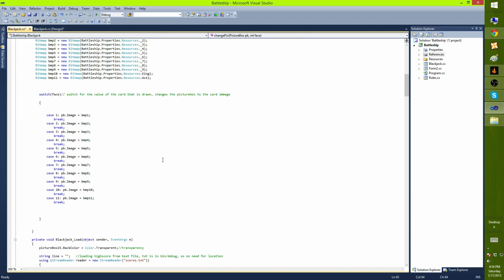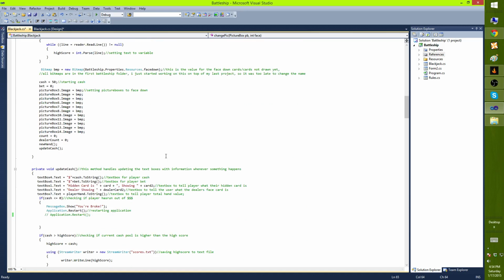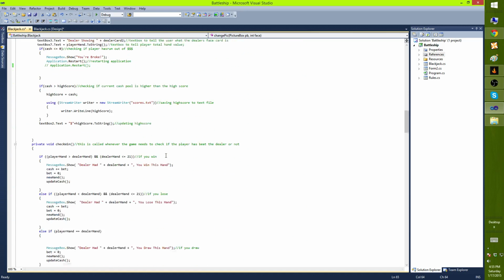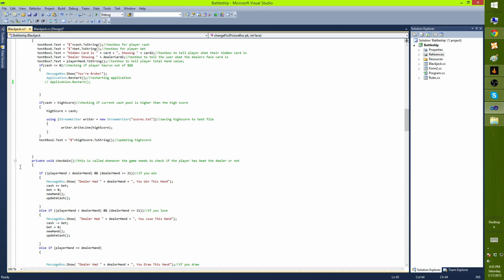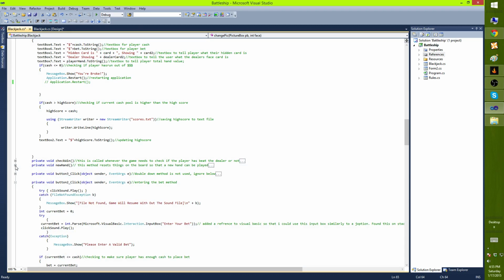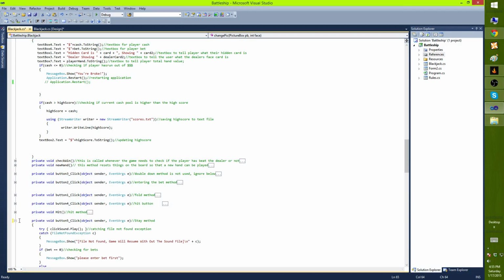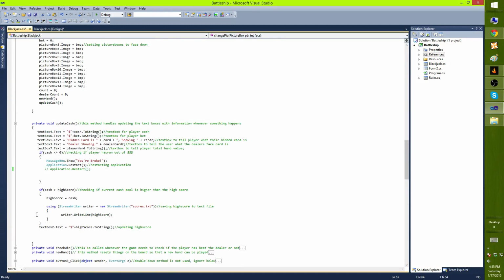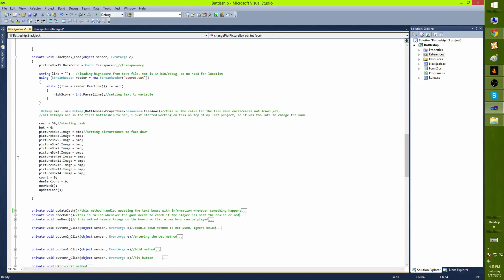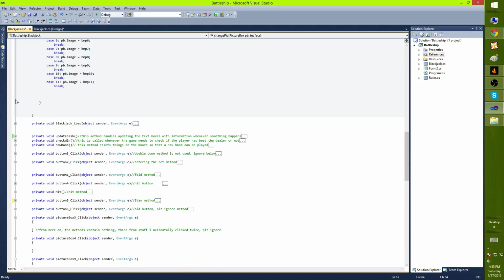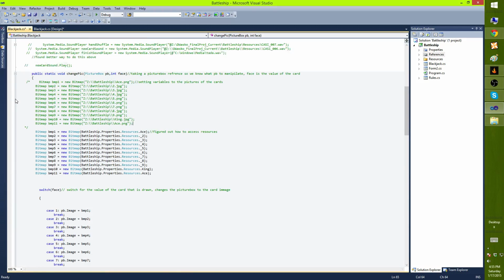And then for the hit method, or the entering the bet method, I got the code for that from the reference to Visual Basic idea for the use of their special input box. I got that idea from Stack Overflow.